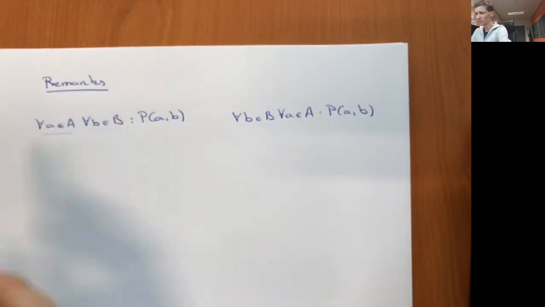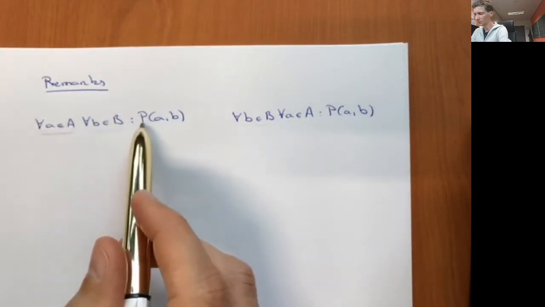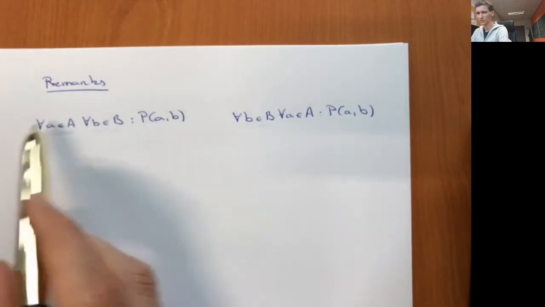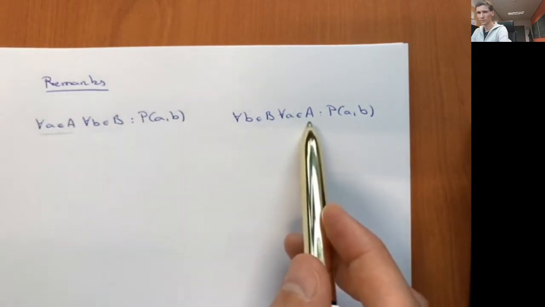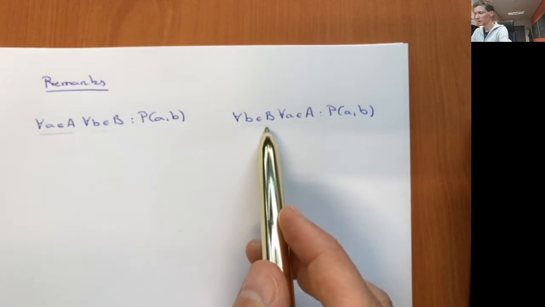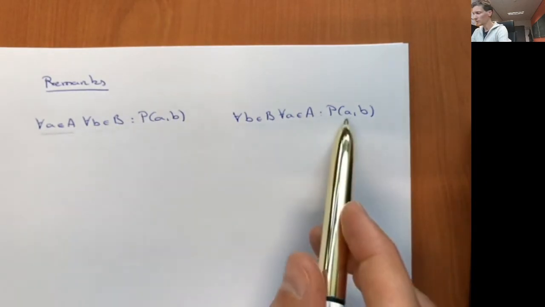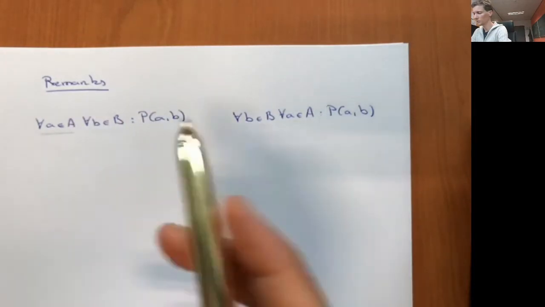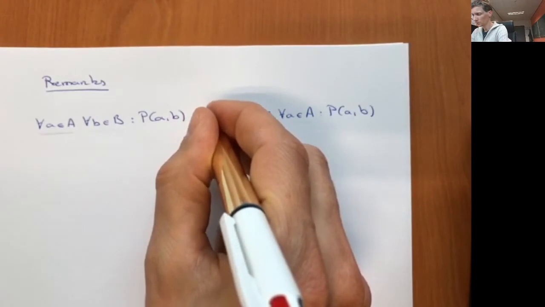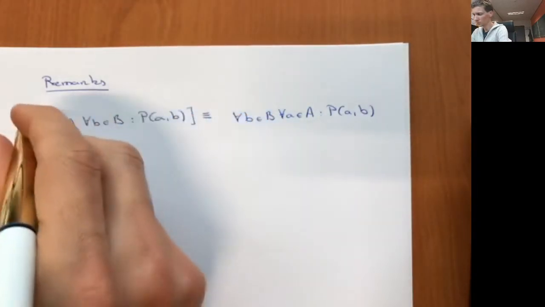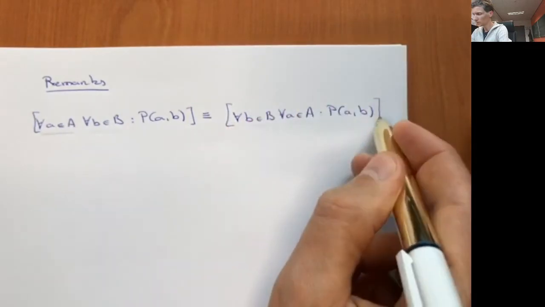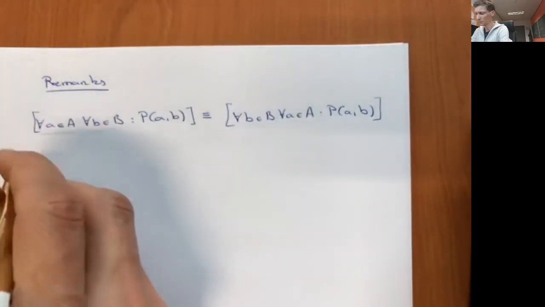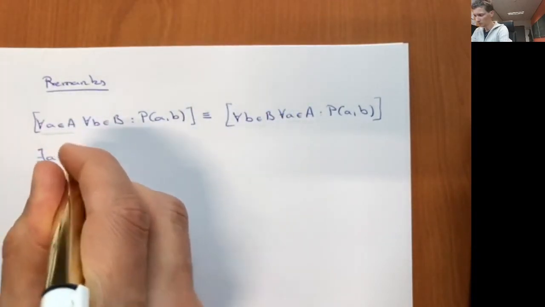Remember that a for all is like a long chain of ands, right? So it's a long chain of ands where first you iterate over the B's, right? And then once you have done this, you iterate over the A's. And here you first iterate over all the A's and then you iterate over the B's. So this is basically a long chain of ands, but the order in which the A's and the B's appear is different. And you can show that these two formulas are the same, right? So if you have two universal quantifiers, there's no loss in generality of first putting B and then A, or first putting A and then B. And the same holds if you have two existential quantifiers.